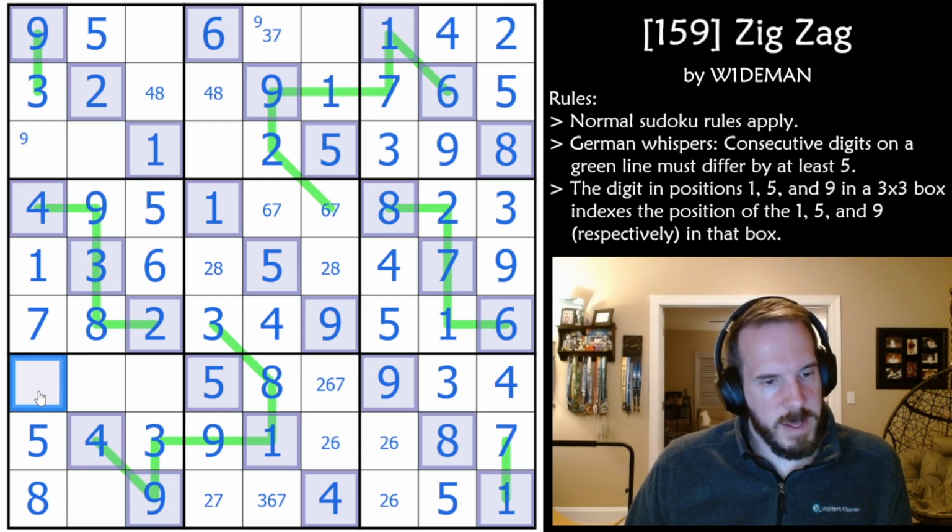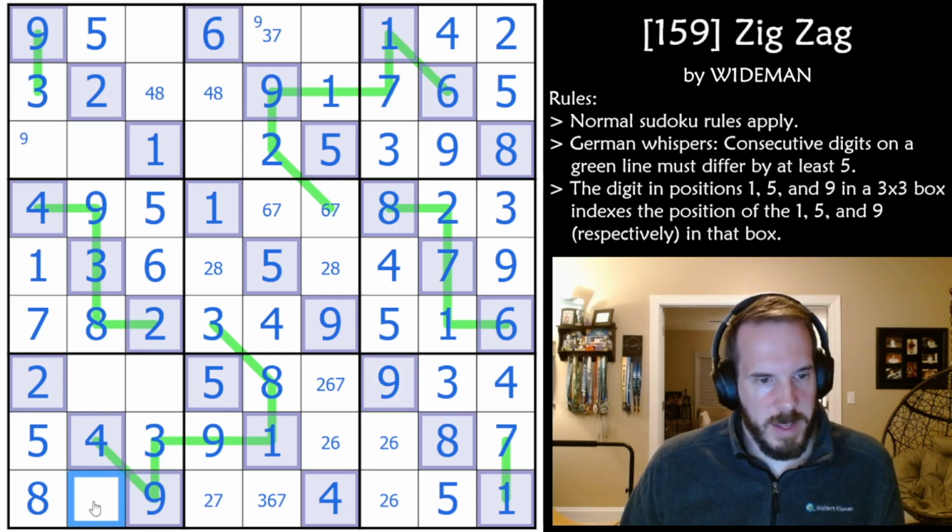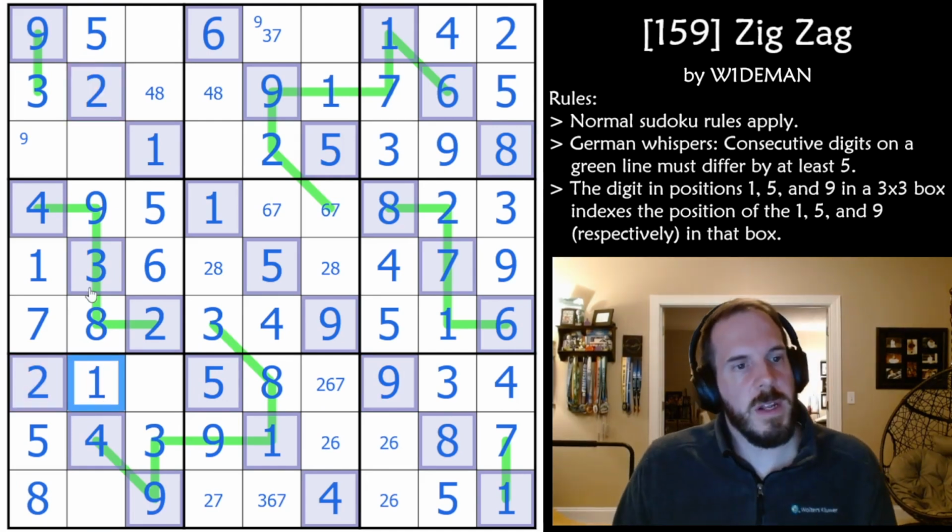And the only indexing we have left to do is here. So we need a low digit, and that's a 2. So it can't be 1 or 3. And the reason it's low is this is middle, this is high. Or, we can't put a 8 here because there's already an 8 in the box. So that's a 2 with a 1.